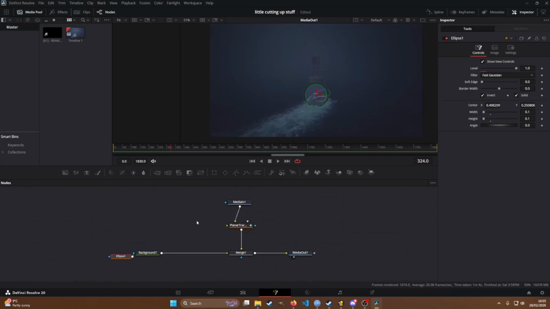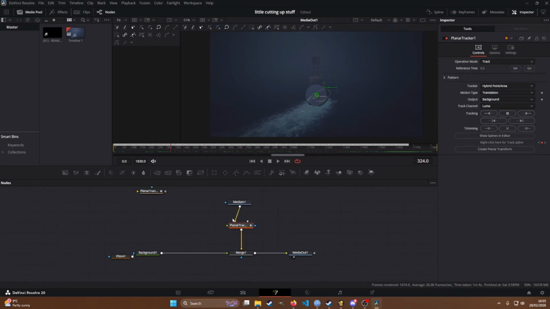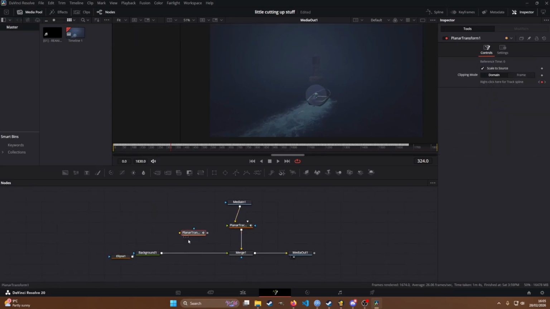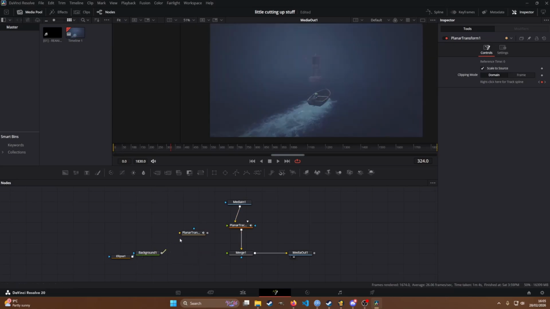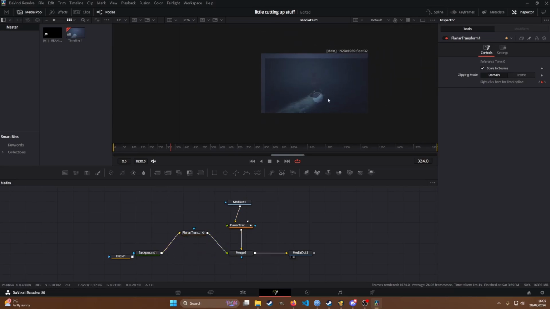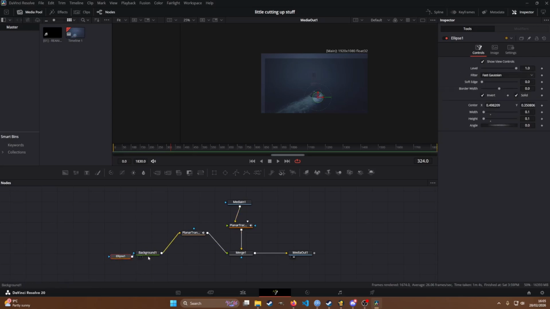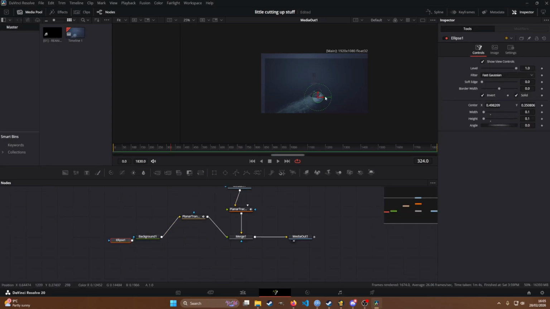So the way we're going to fix that is click create planar transform again. So we have the transformation node, and then you can run the background into the transform. The problem with this is that now the whole background is moving with the transformation. I'm just going to pop that on top of the head to make sure that's stationary. So it's following my character, and that's fine, but you can see we've got all these edges outside of where the background is.